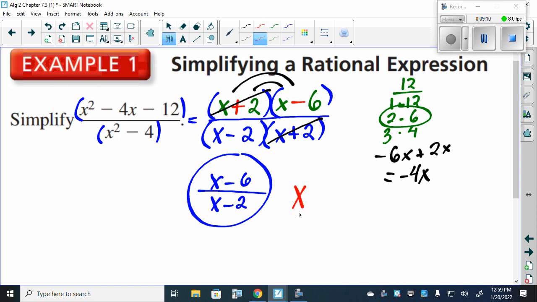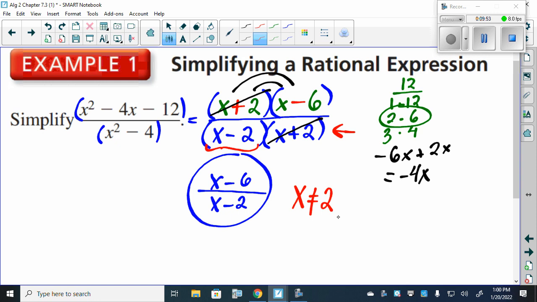All right. There is one other thing I do want to look at before we move on, and it is restrictions with x. Because with any of these, the denominator cannot be a certain number. What can't the bottom of this fraction be? 0. We can't have 0 on the bottom of a fraction. So any value of x that would make the denominator 0, we have to restrict. Well, what value of x is going to make x minus 2 zero? Positive 2, because 2 minus 2 is 0, yes? So x cannot be 2.